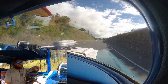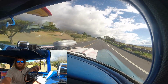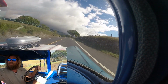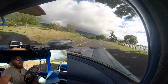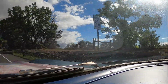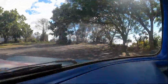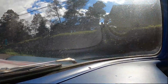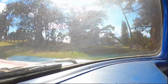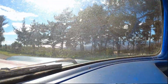Sure is beautiful up here. We're probably about 4,000 feet elevation. Don't know if you guys can see out there. Let me see if I can spin this thing around enough so you guys can see. That's probably gonna show the sides. Here, I'll spin you guys around. Go look over there. You guys see that? I'll let you guys just stare out at the sky for a while. You don't need to look at me. It's very beautiful up here.